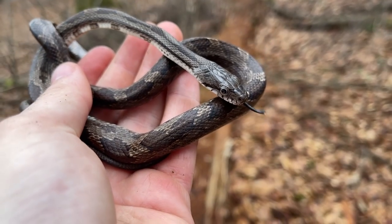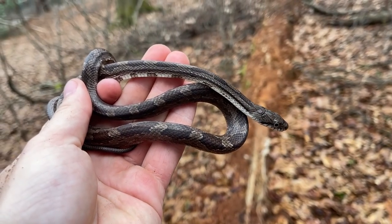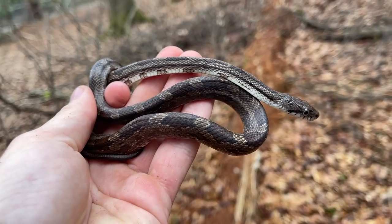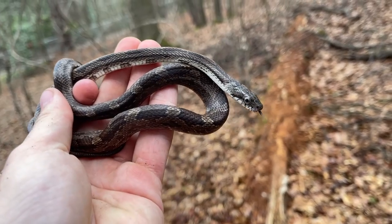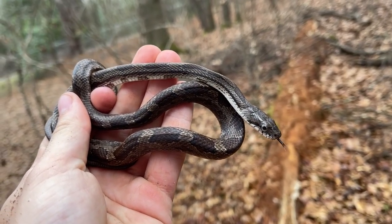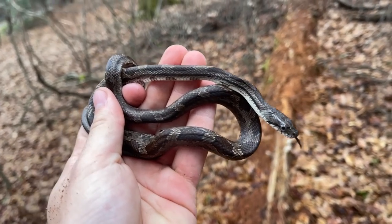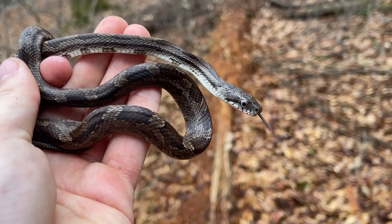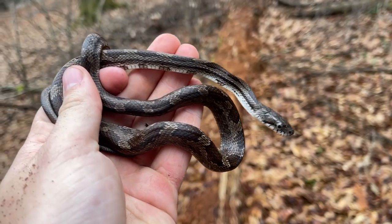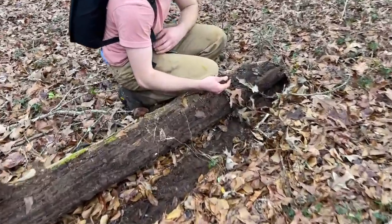All right guys, next snake of the day — I think this is our sixth or seventh rat snake. A couple of them weren't little, but we didn't get a good look at them. Anyways, a really nice little guy, about the same size as that first one I showed you. The rat snakes have definitely been around today — a lot of them haven't been out, we've been seeing them in cracks and stuff, but this guy was under a little piece of bark. Will just flipped it — nice and slimy.